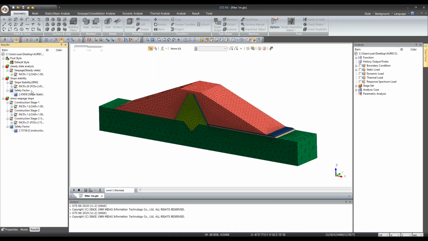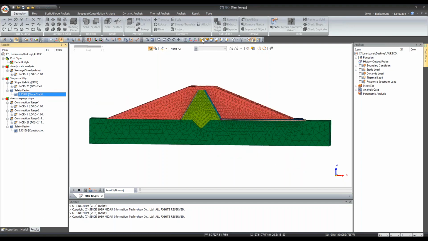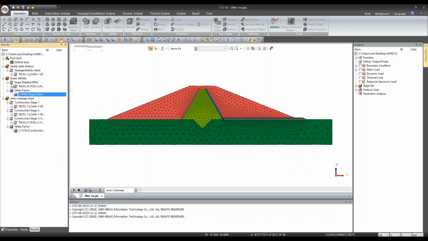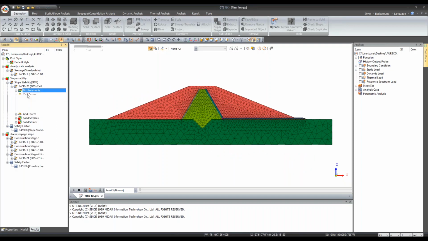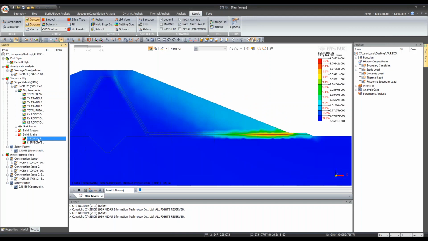As I said, I have run a slope stability analysis. Now I'll be showing you the factor of safety, which has been computed using only the stresses obtained from here. The factor of safety which we got is around 2.45. And you can find the displacements like this. You can see this is my displacements. And let's say I'm interested in the failure plane.